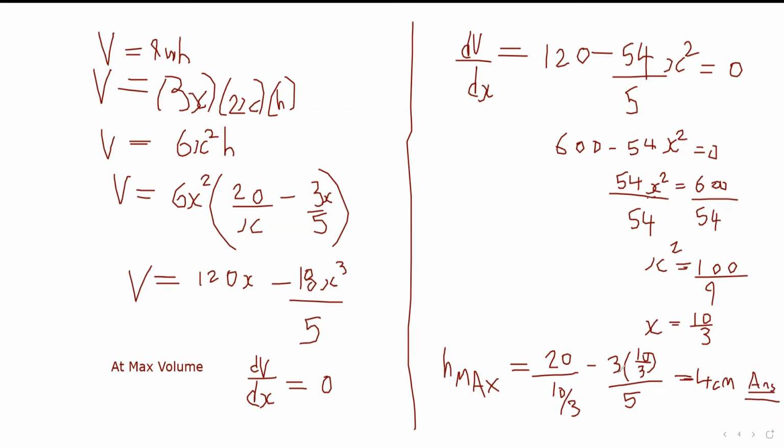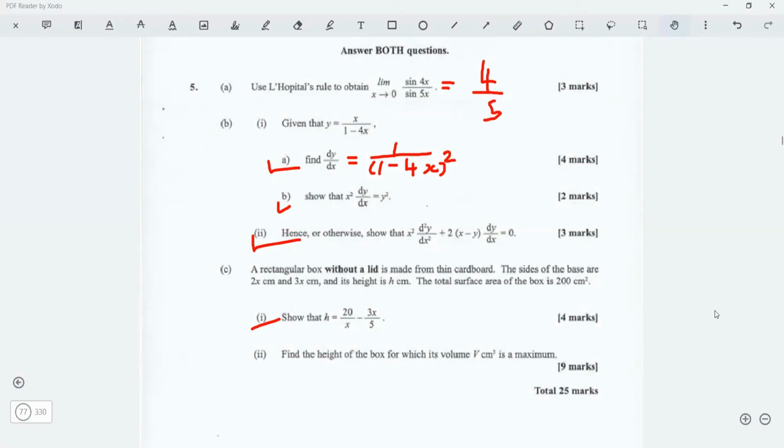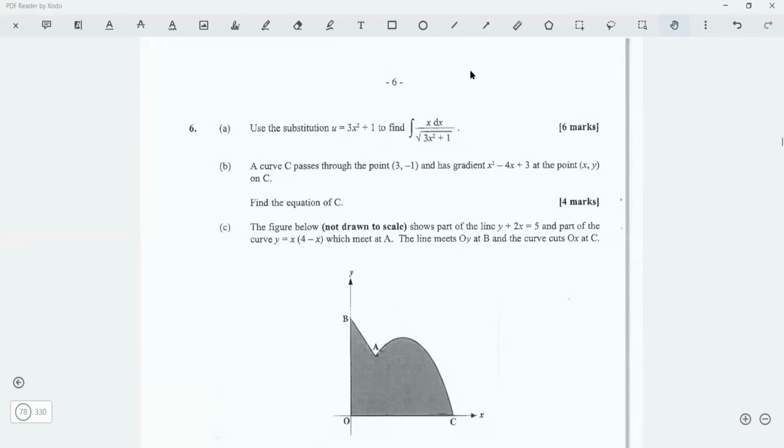Makes sense. That's the height at which the box would be maximum. Easy. So that's how we apply differentiation to these questions. All right, nice. Moving right along, we can run through this question. Like literally, Marika, we're going to run through this question.